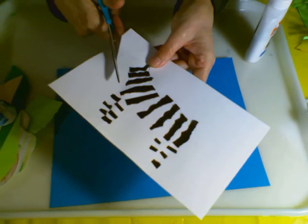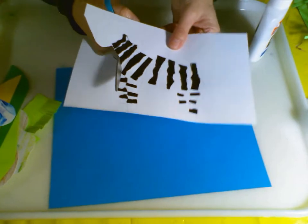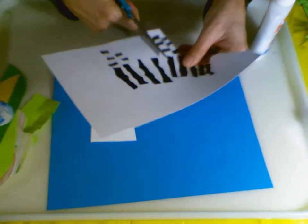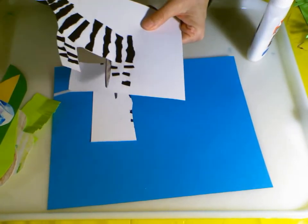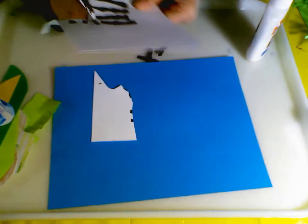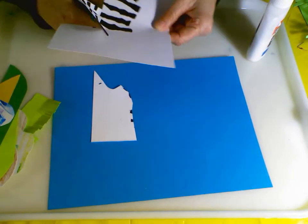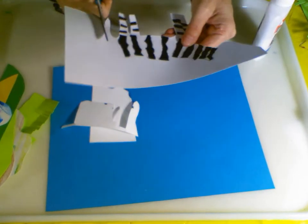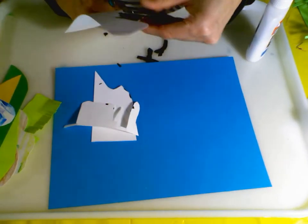This piece of art that we're going to be working on is considered a collage. I'm starting with a blue background, and then I'm going to add pieces from scraps that I have in my scrap box - saved from pieces of art that were mistakes or that I didn't do very well. I kept that paper and I'm going to use it to make the background or the habitat in which my zebra comes from. I'm going to use some greens.